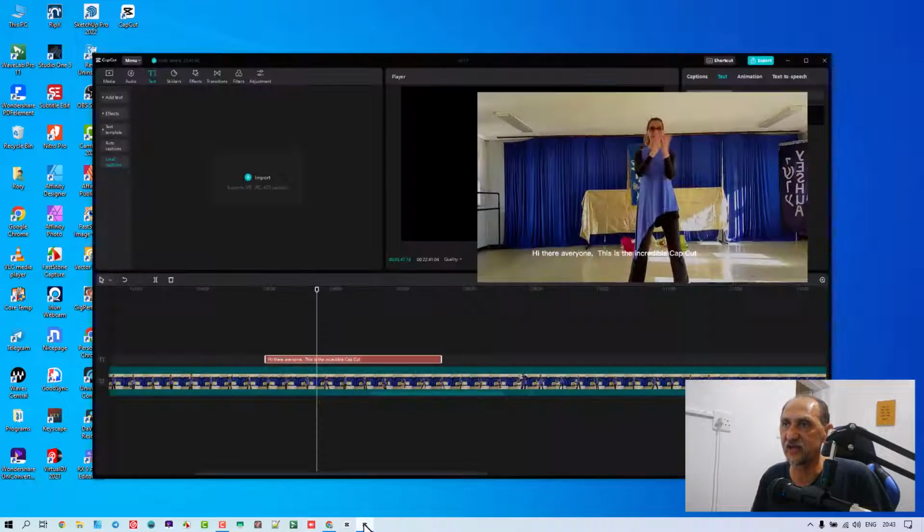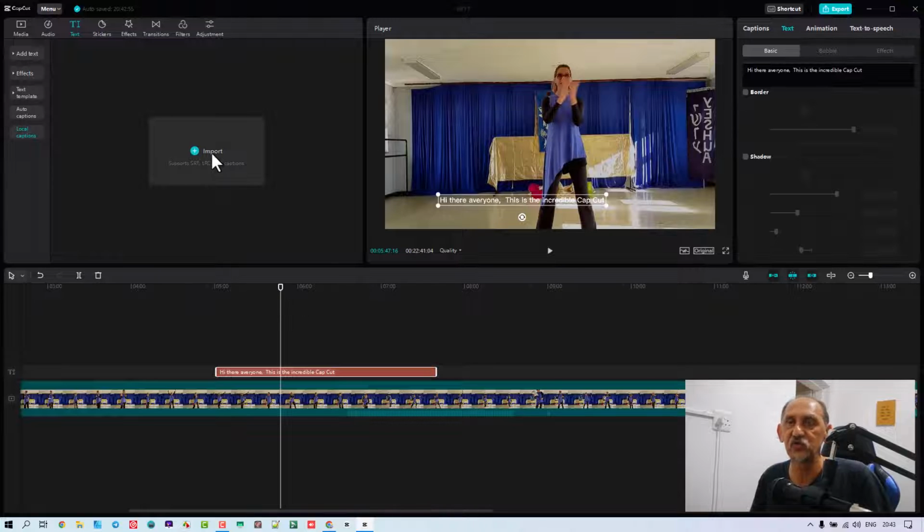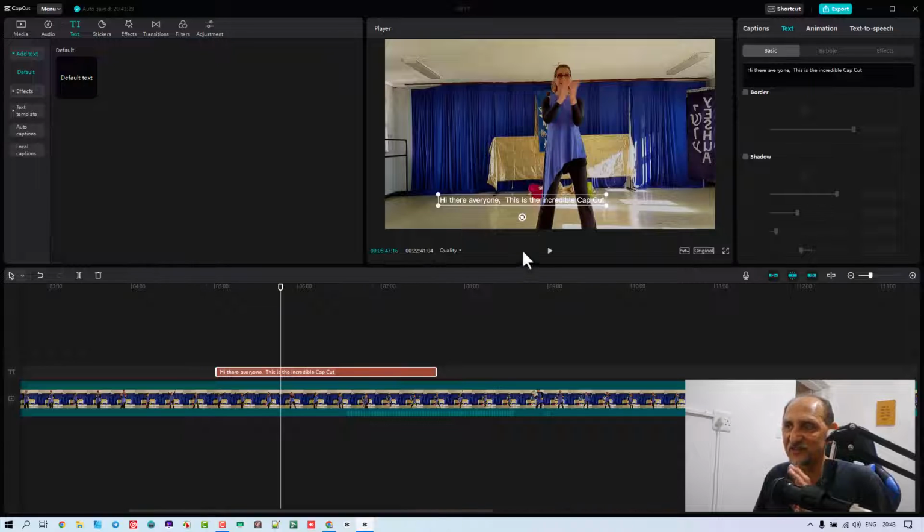So in CapCut now, you'd be able to pull in that SRT file, and based on the time code, it will put the subtitles there. Okay, so there was another thing that I wanted to show you. Let's leave it on add text. When you have this text, check this out. You have captions that are alive. Remember, it's context related.